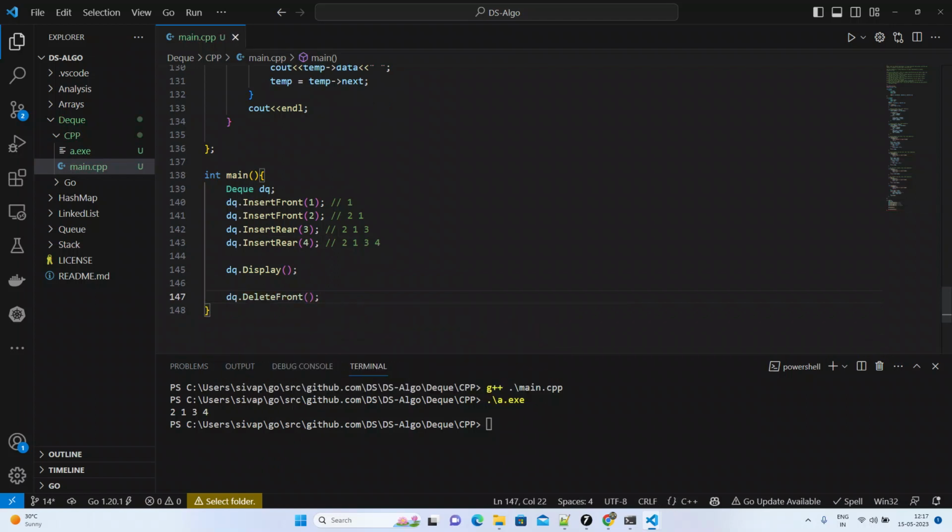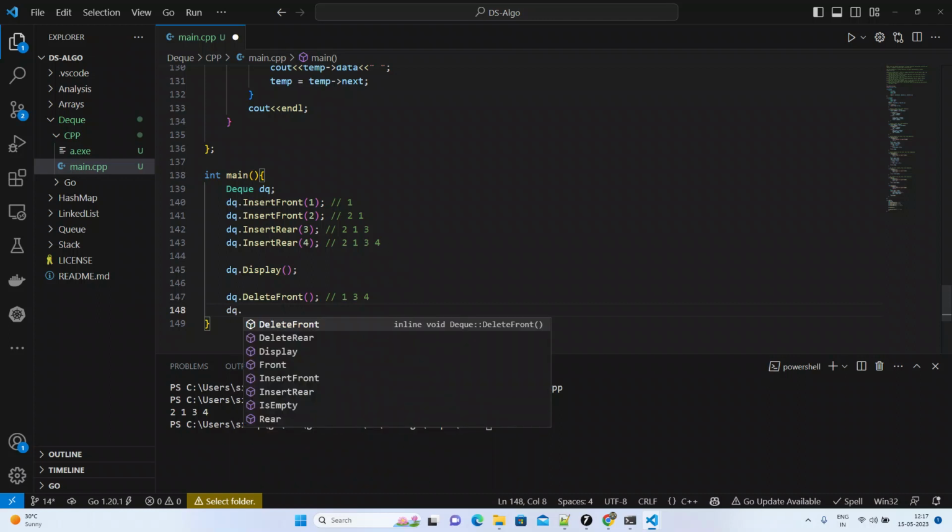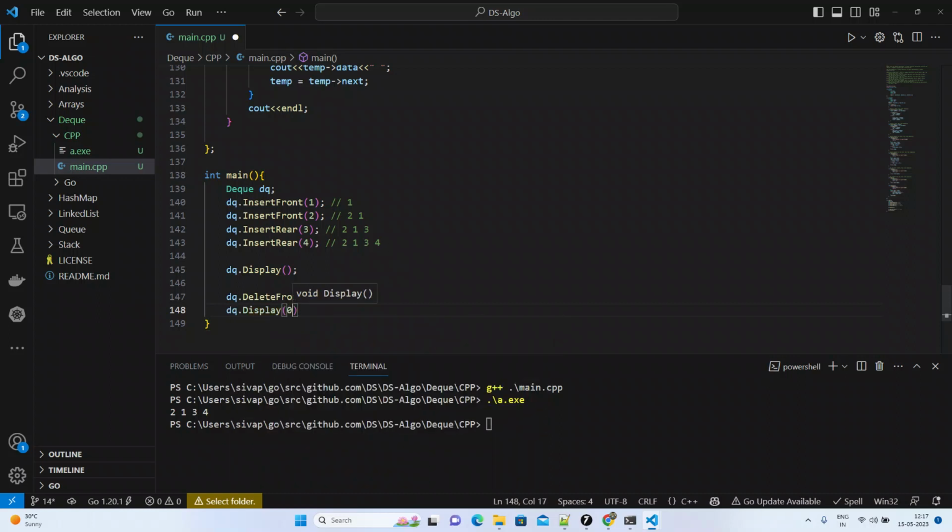Let us do that. Deque dot delete front. Delete front means it should print accordingly, and by this time it should have deleted the front. Let us check that. Deque dot display.